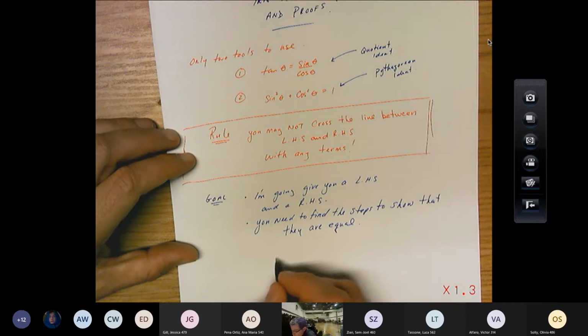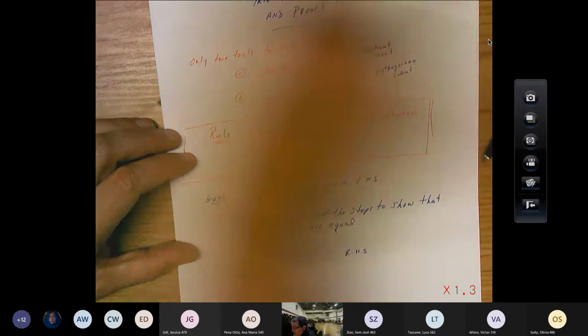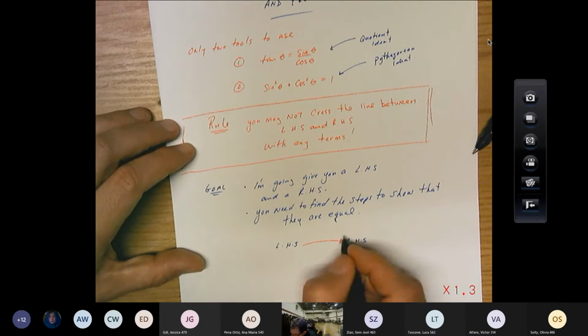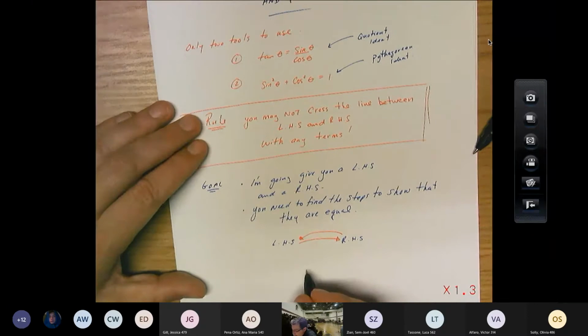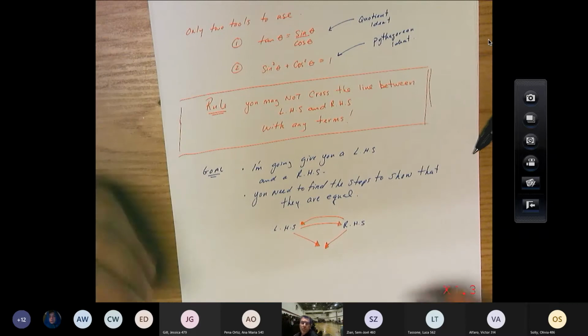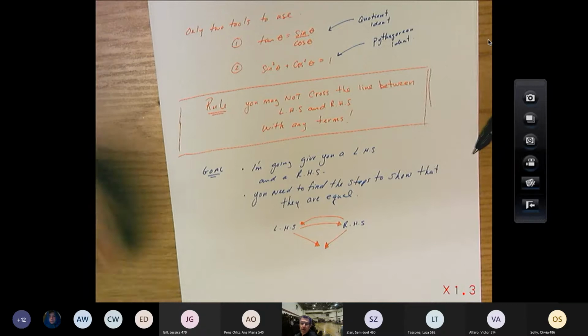So here's what the game looks like. You're going to have a left-hand side. You're going to have a right-hand side. And some of you are going to go in a very nice straight path. And some of you are going to go in a nice straight path the other way, which is perfectly fine. And some of you are going to go to a middle point and a middle point, and that's perfectly fine too. And there will be variations on a theme. Some of you will go around and around for 8 days and then finally make it. In which case I'm going to tell you to go back and make a better solution, right? It's a solution, but it's not a very good solution.